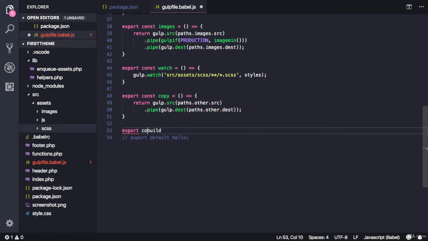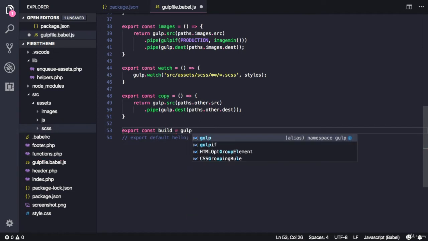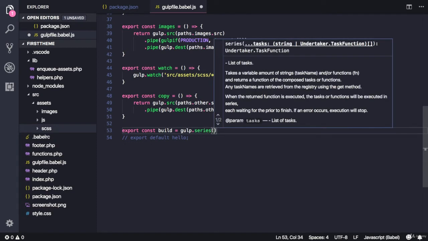So I need to type the const keyword, and then gulp.series. What this will do is you pass it multiple tasks, and it will run each task one after the other. It will wait for the first one to finish first, and then run the second one, and so on.